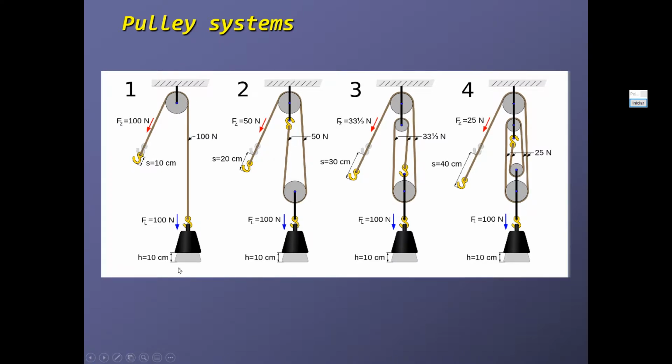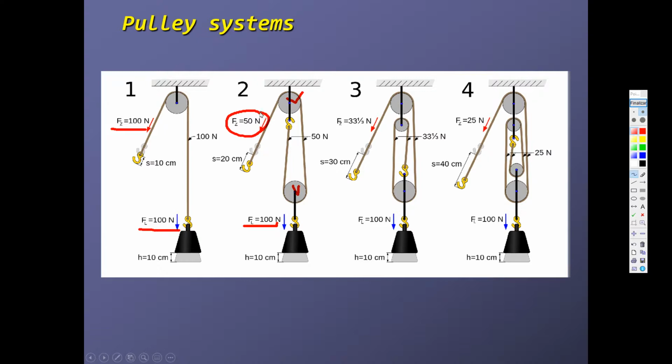This is a simple one. So imagine that you have 100 Newton here, so you have to apply 100 Newton to lift it by using a simple pulley. If you have two pulleys, you have 100 Newton, you divide it by 2, so you only have to apply 50 Newton. You have 3, it's the same, so you divide it by 3. If you have 4, just by applying 25 Newton, you are able to lift 100 Newton. So you can imagine what happens when, instead of using a 4 pulley system, you add, I don't know, 20. It would be very, very easy for you to lift a heavy weight.